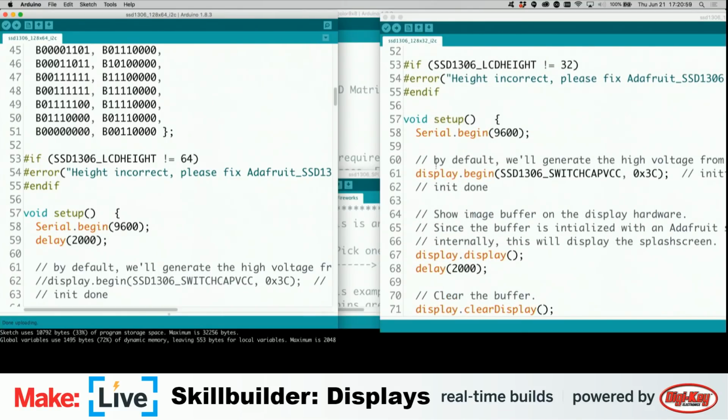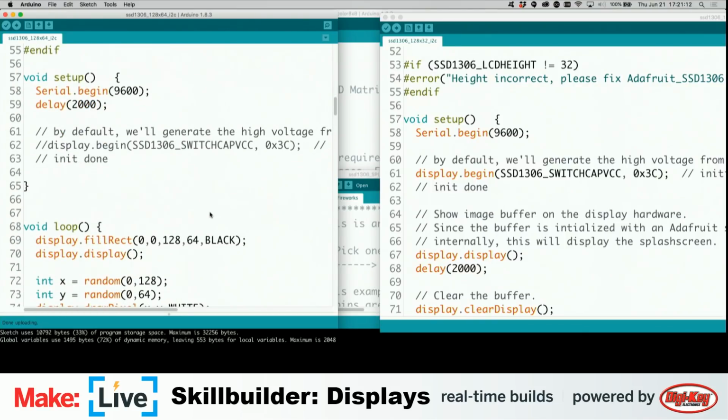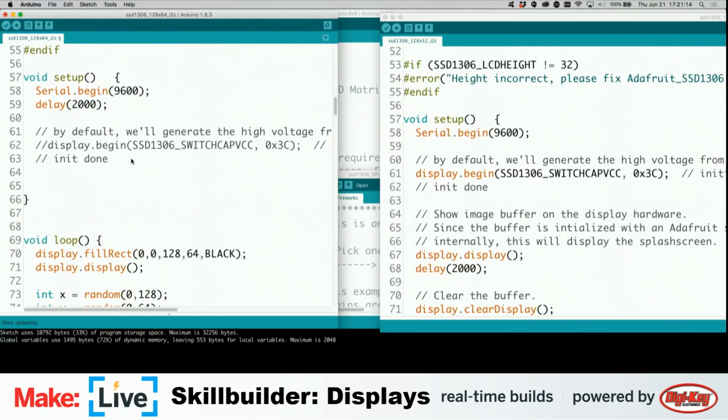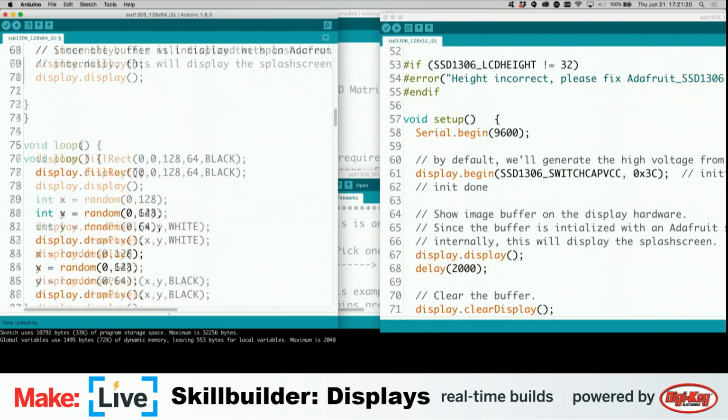That's what I did wrong. I got rid of display begin. I'm just going to copy all of this. Yep, that's what I did wrong. Darn it. Try and be smart.